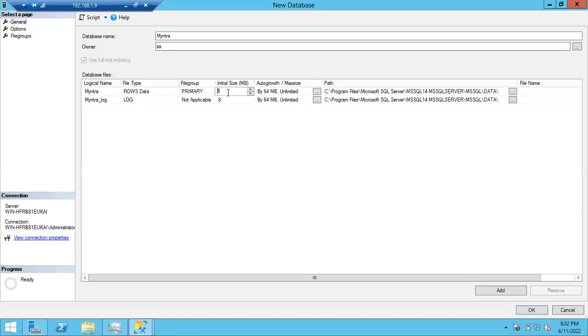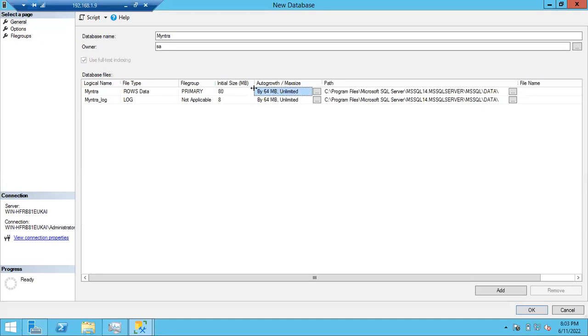Usually while creating a database in an organization, you might see 500 MB, sometimes 100 MB. You don't need to change it. Keep it as it is. We don't change anything, guys. Listen carefully. I am simply explaining each and every option. 8 MB. If you want, you can give more size also, like adding 80 MB.